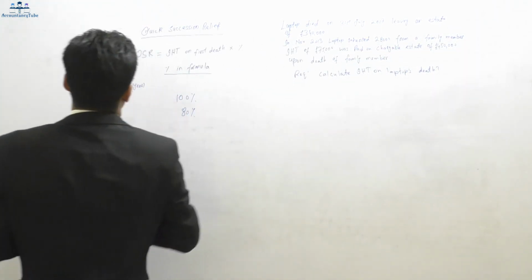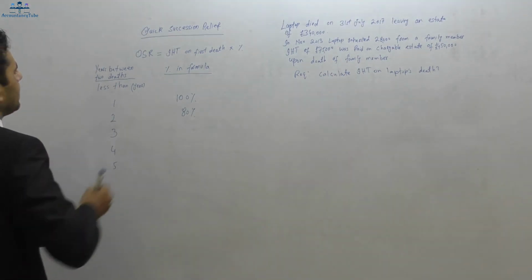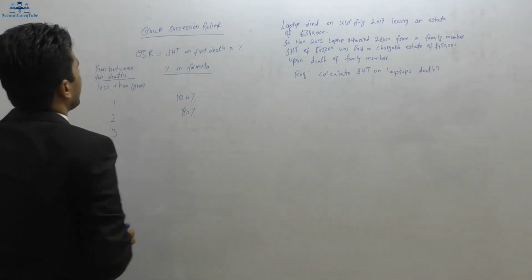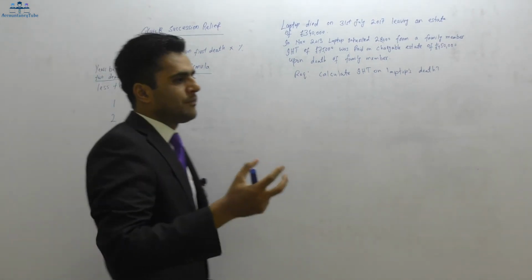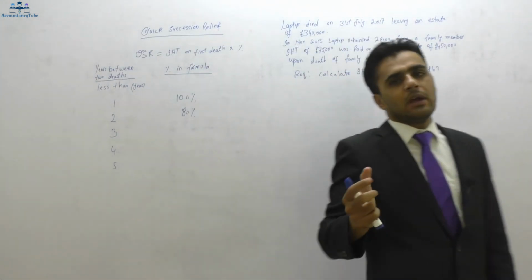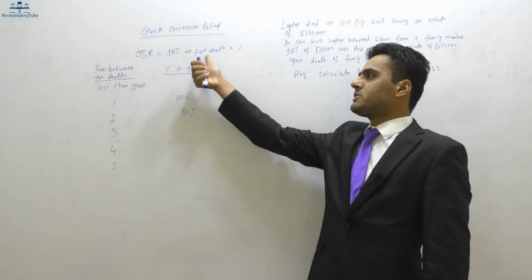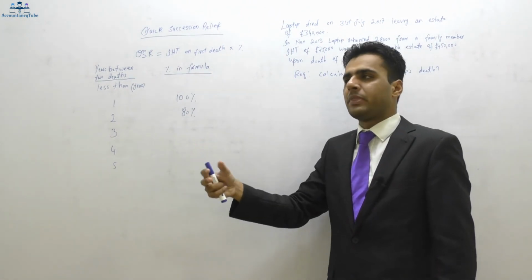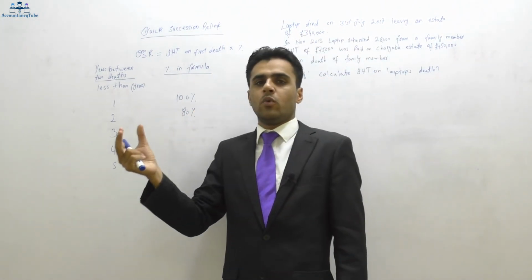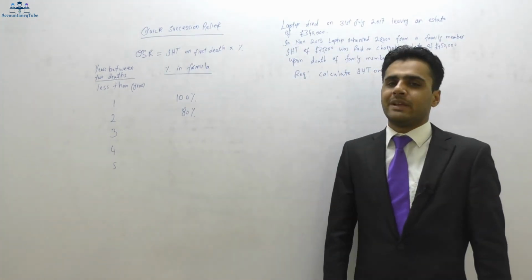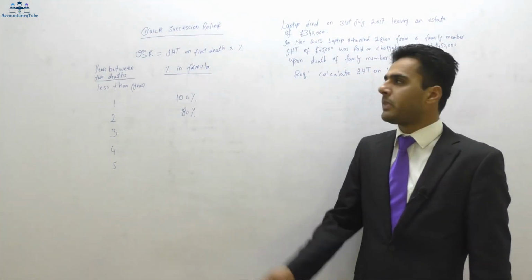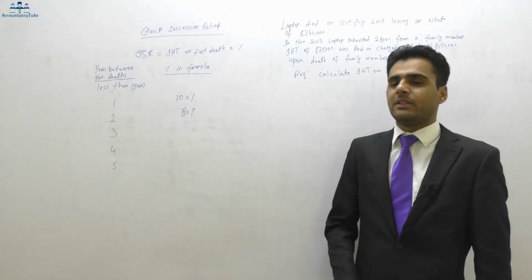So that is a formula basically, not OCR, OSR, it is QSR. So quick succession relief will be inheritance tax on the first death. First death means the person who gave the gift for the first time, when he died. So how much was the inheritance tax on first death, multiplied by the percentage? Now what is that percentage?